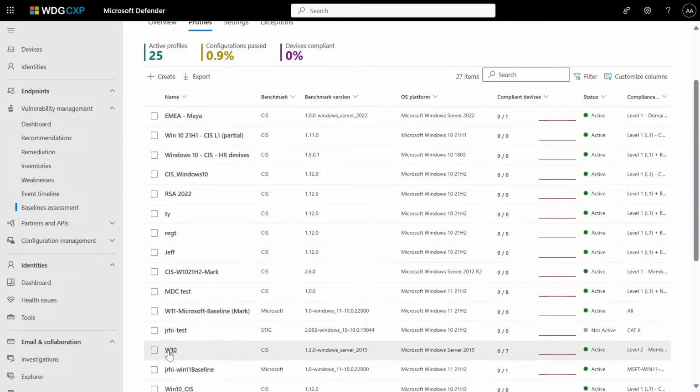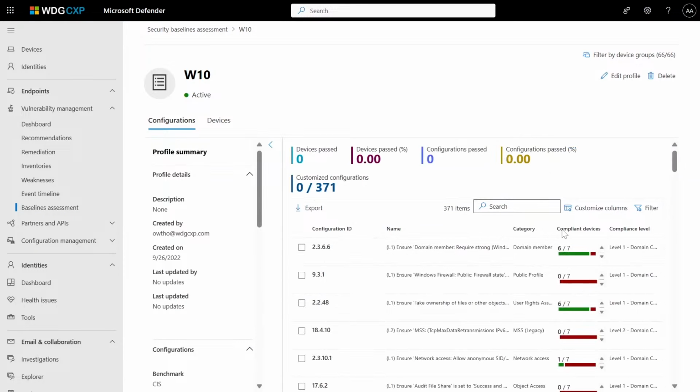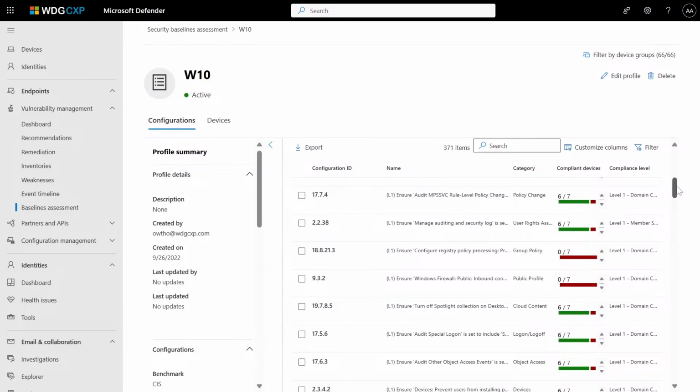Let's take a quick example where we can see a set of devices with a set of policies that the customer can choose, and view the compliance status of the devices he chose. Nothing needs to be done except setting the profile, and it's continuously running and getting the compliance status of those devices.